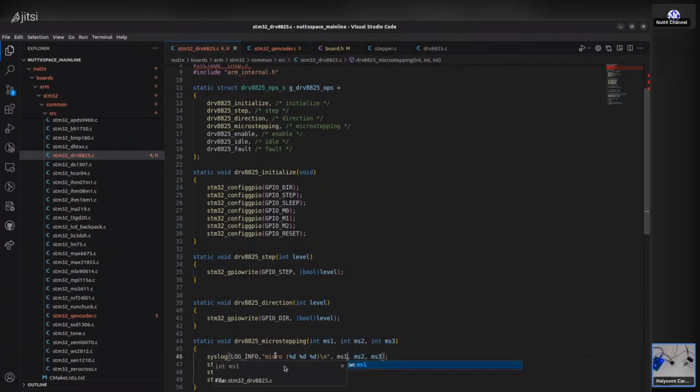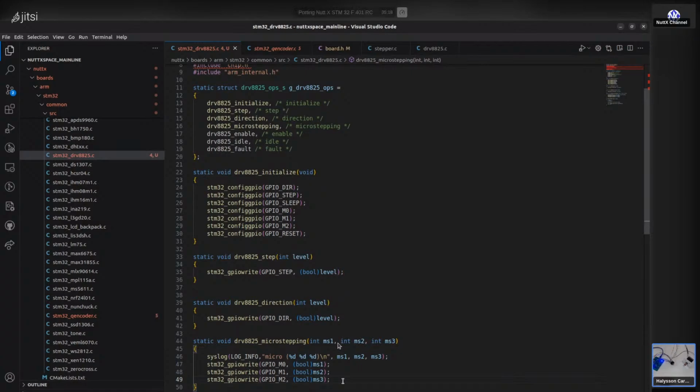The driver itself creates those parameters like ms0, 1, and 2, but indeed our driver is using other pin labels like ms1, ms2, and ms3.